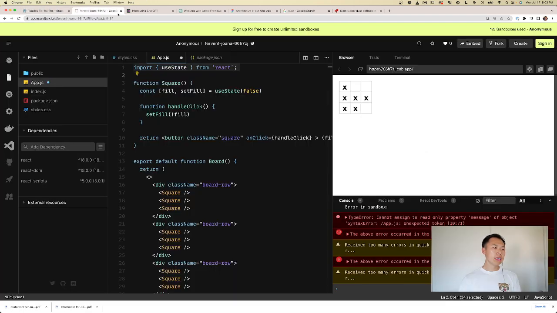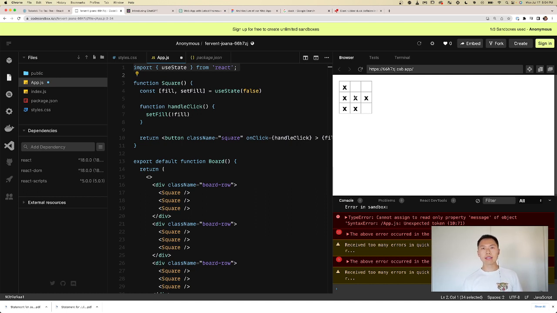Okay, so here's the problem with our implementation, right? Remember that in the tutorial and what ChatGPT said, parents can only pass information to the child. You cannot pass information from the child back to the parent. So this is why they call it lifting the state. If you draw a tree diagram and all the arrows point down to the little nodes, there's no way to point up. So the only way you can pass information up is to keep track of the information higher up. That's all you can do.